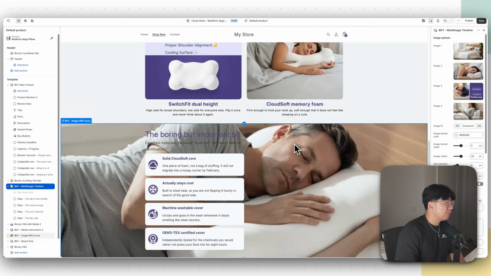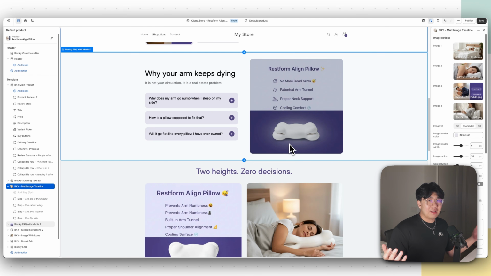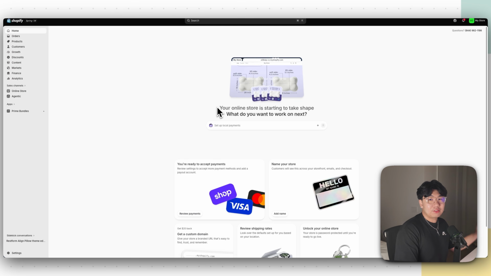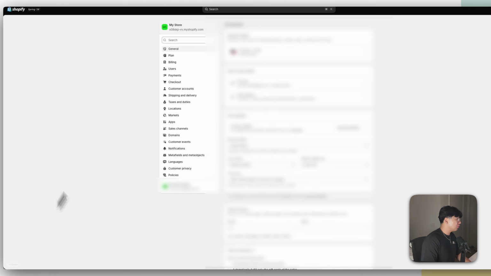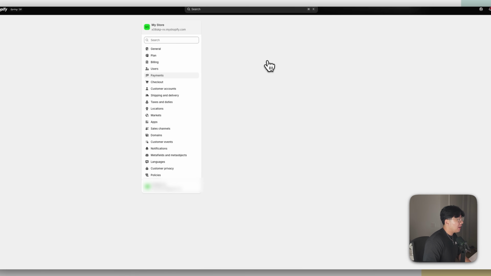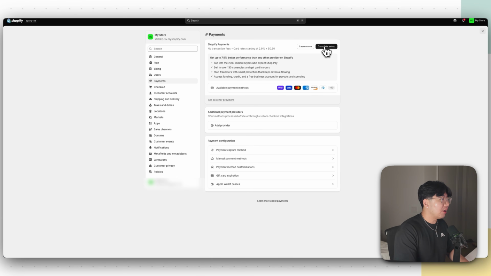But yeah, we didn't really do much today besides connect the domain. That was like the only manual thing we had to do. And the last two things you have to do is actually add your payment and actually publish your store. So we're going to do that right now. All right. So the last two things you have to do. Number one is pretty easy. Just go to settings right here, go into payments, go ahead and click complete setup right here, so Shopify knows where to pay you, what bank account to pay you once you start getting customers. That's the first thing you got to do.